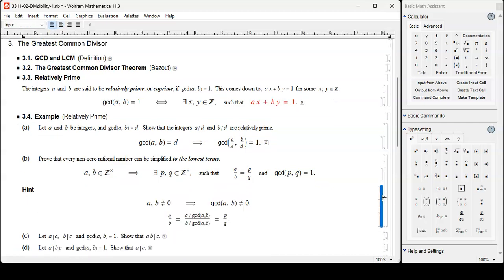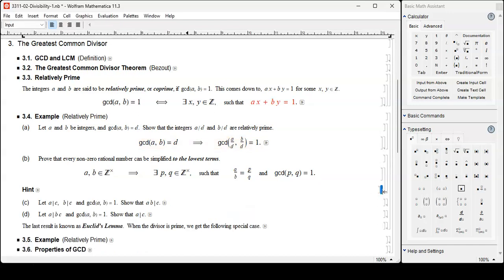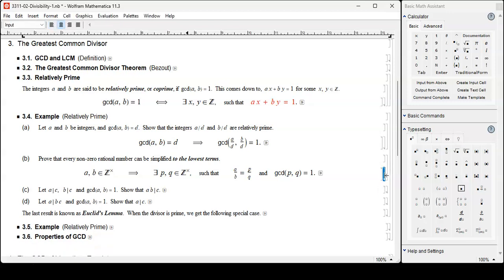Here's a hint. And again, this is not a hint, this is full proof again. A over GCD, so that's D. And then B over GCD, again, that's B over D. And then we proved that A over D and B over D are relatively prime in the previous problem. Yeah, in order to become a full proof, you have to mention that we did it in part A. Okay, so hint may be appropriate.